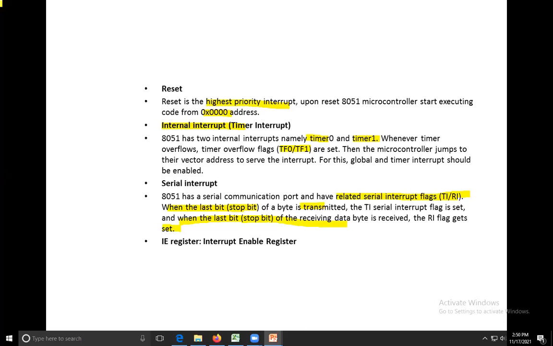Suppose you have to transmit 8 bits. After the 8 bits, the transmitter sends one more bit, the 9th bit. When the 9th bit comes, the receiver understands that the last bit has arrived, and so he can understand that all the data has been received.